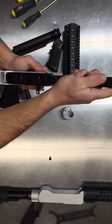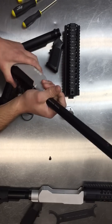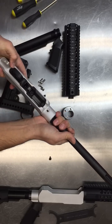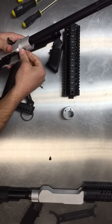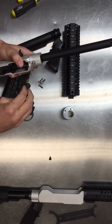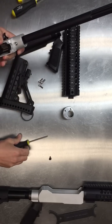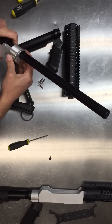Drop it in just like you would on a regular stock. Backside first, drop it in. Push it back a little bit so it's nice and snug back here. Put your takedown screw in. Use your 1/8 inch Allen wrench to tighten that up. Good hand tight. Take your adapter, slide it over.